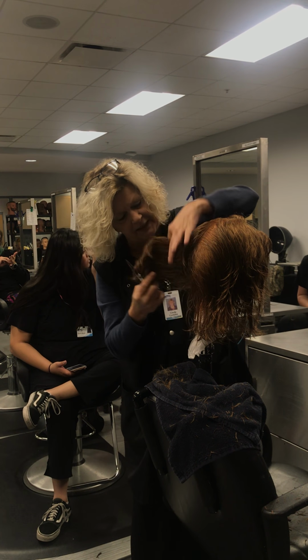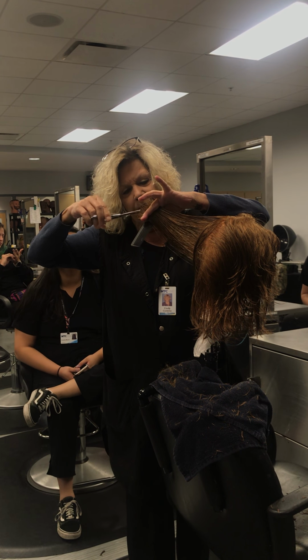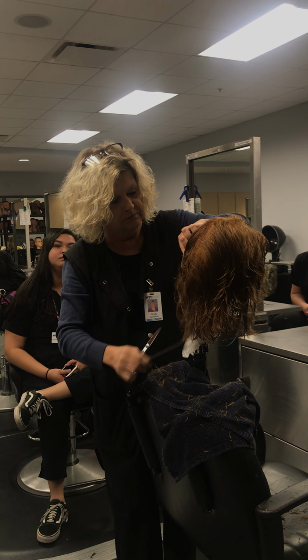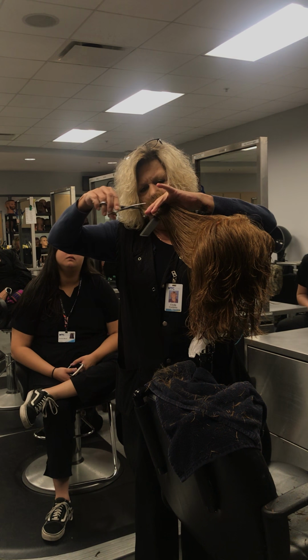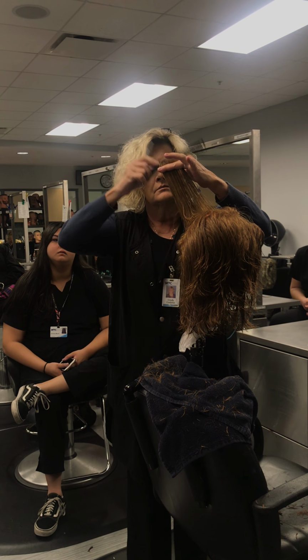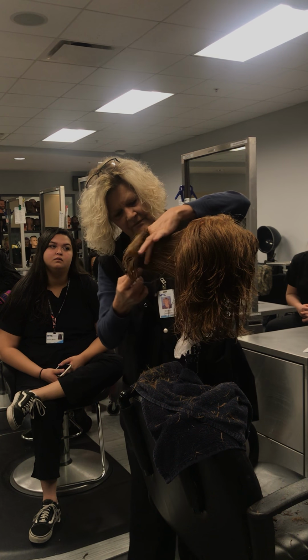And notice how basically, sometimes I don't even pick up the hair on the bottom because I know it's not gonna fit. It's satisfying when you see the hair in between the guidelines, like to cut.